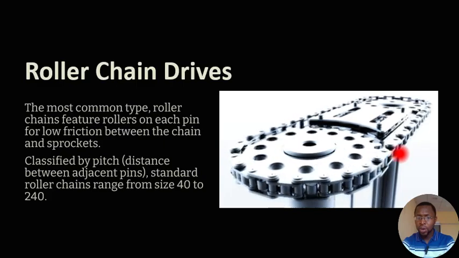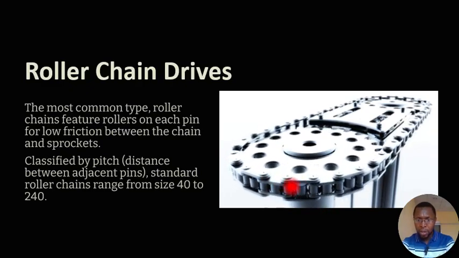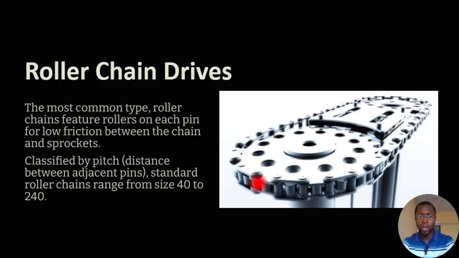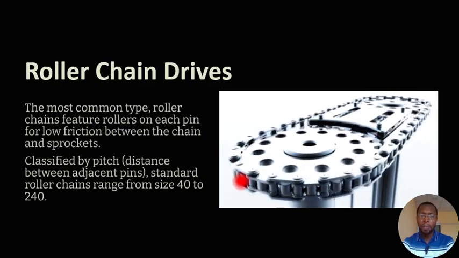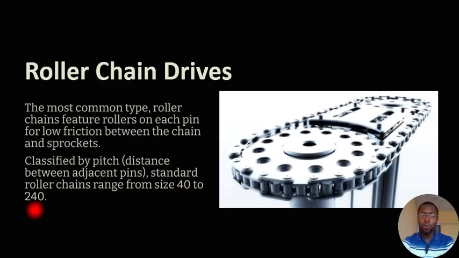So why is it called the roller chain? In the chain, you have a roller, all right? You could see something like this in vertical form. They are actually rotating. So as they are rotating, they are driving the sprocket, okay? So the rotation of the rollers in the chain is what leads to the rotation of the sprocket. It's the most common type of chain drive, the roller chain drive. And for standard roller chain drive, it's ranging between 40 to 240.